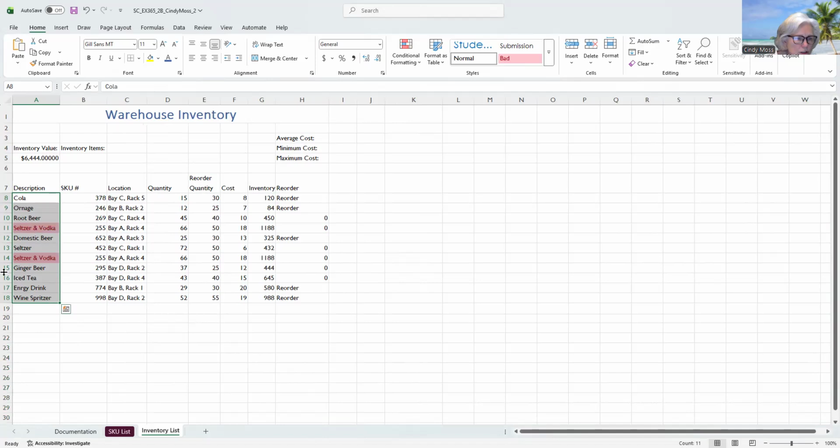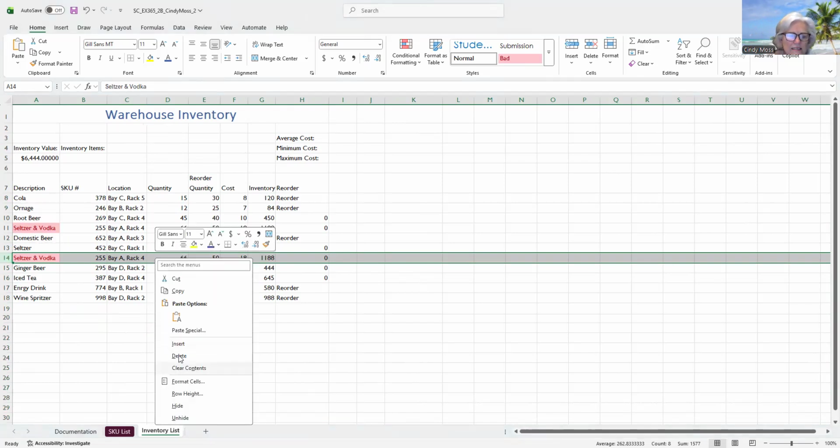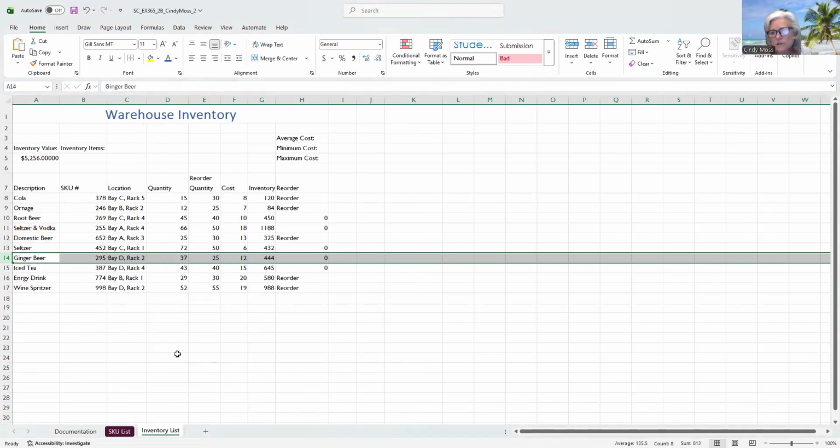So what I'm going to do is click out. I'm coming over here and you see how my cursor is that little black line. I click on that because I can't just highlight it, because remember, it goes through a whole workbook here. So if I just click on it, it does the whole row throughout every page. And then I right mouse click and I hit delete. And now it's gotten rid of that one.